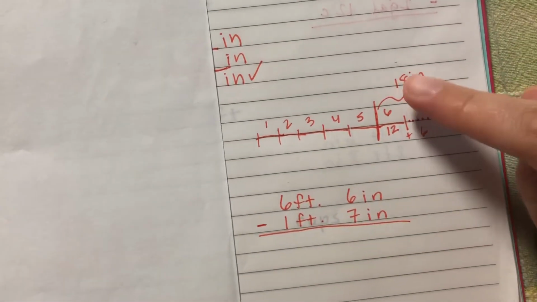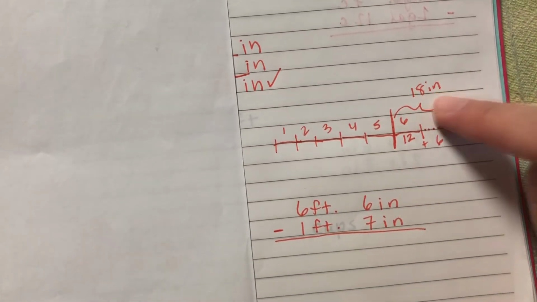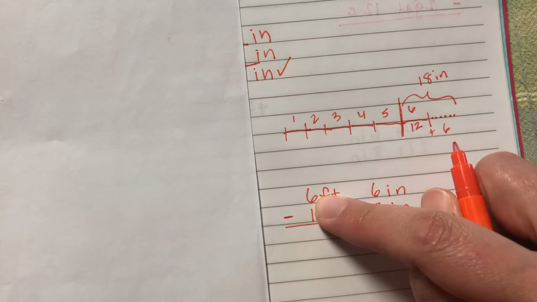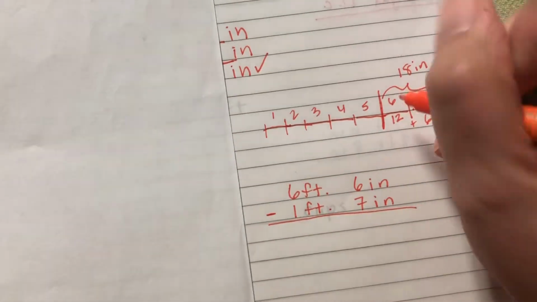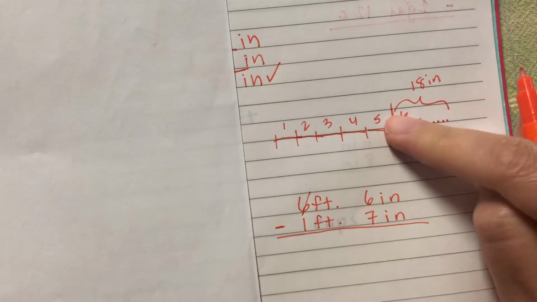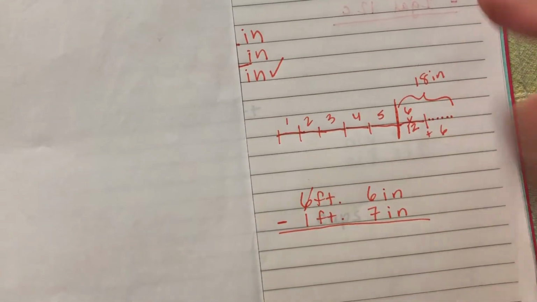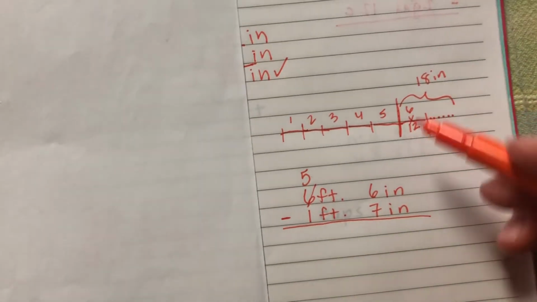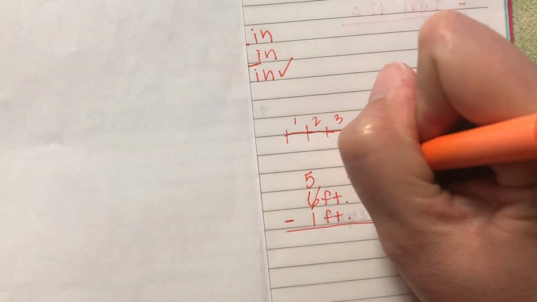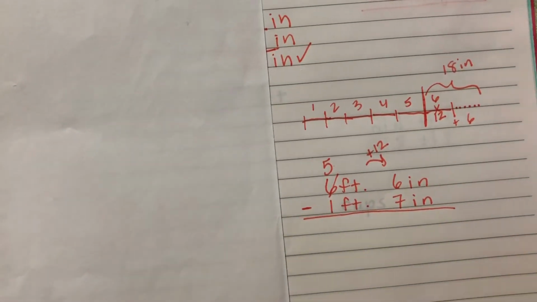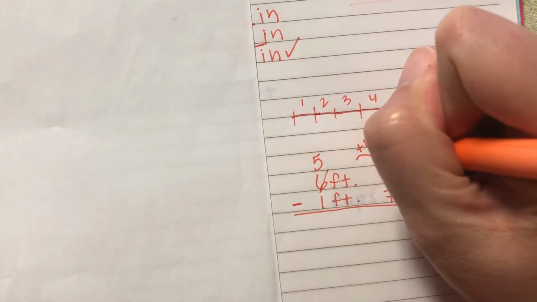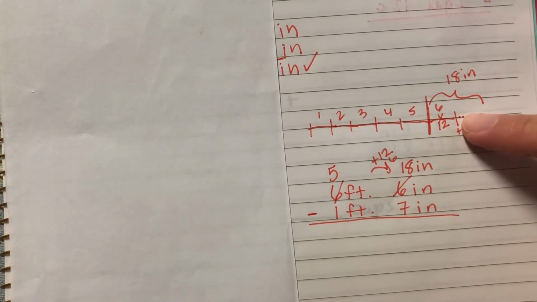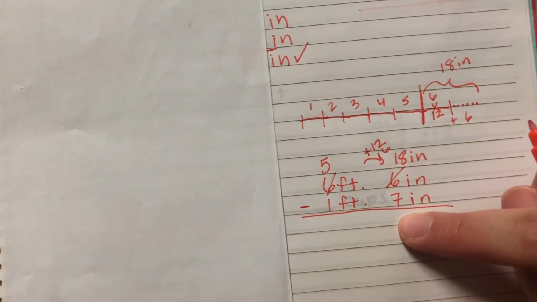So now, can you take away 7 from 18? Absolutely. Easy to do. So how is that going to look over here? I had 6 feet, but I took one of those off and I grouped it with the other inches. So now I have 5 feet. So I'm regrouping essentially. And then I took those and I made them into inches. I'm adding the 12 plus 6, and that's going to get me 18 inches, which is exactly what we did here. And then once we think of it as 18 inches, we can take away the 7.